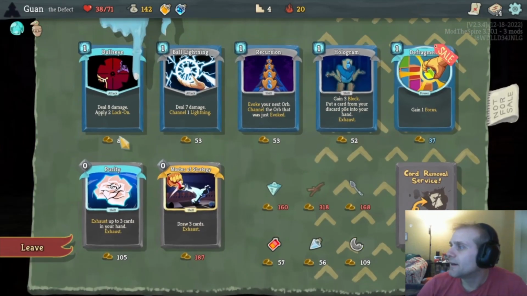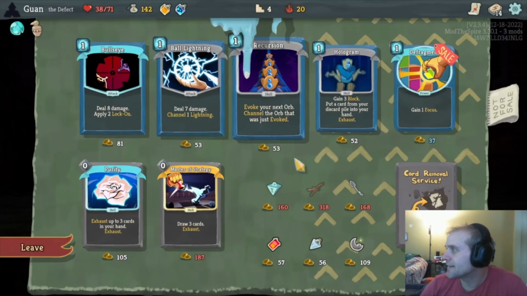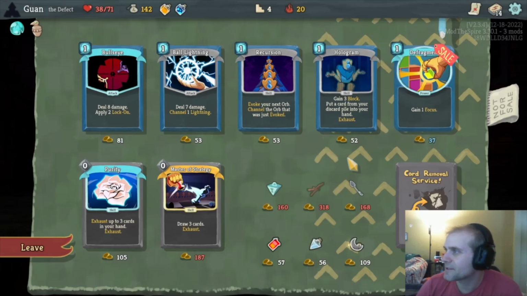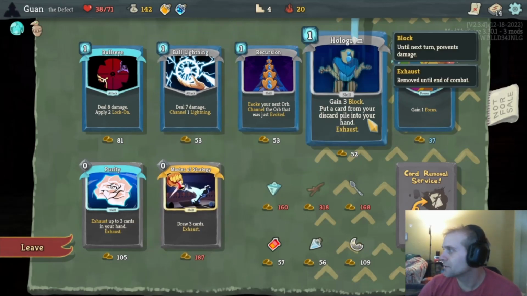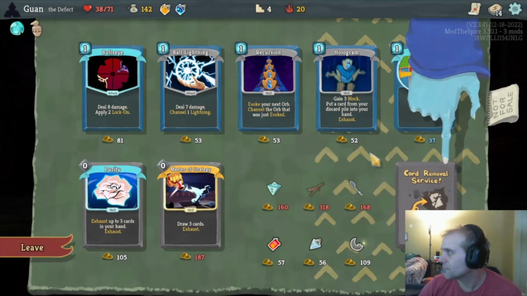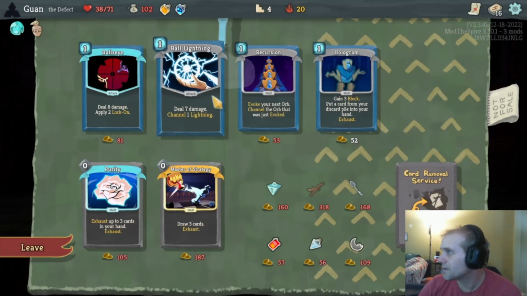All right, our first shop. We've got a Defrag on sale. Definitely the best card if we're going orbs. Ball Lightning's really good damage. Hologram's excellent for later on, and card removal. So I think I'm going Defrag, Ball Lightning.